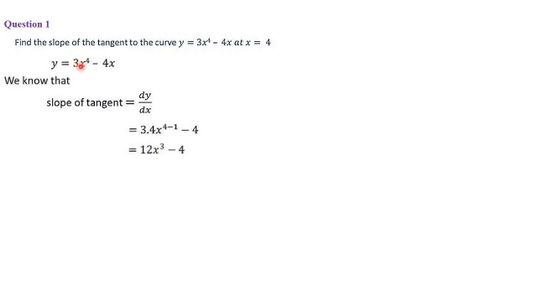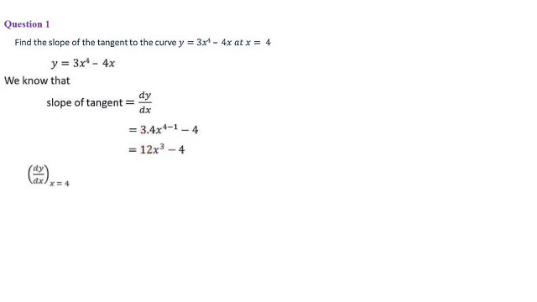We can write the derivative of x^4 as 4x^3. That 4 we multiply with the 3, we get 12, then x^3 is the balance. So directly we can write it. Then here 4x: keep 4 aside, the derivative of x is 1, so 4 into 1 is 4. Likewise, directly we can write. You can avoid this step.